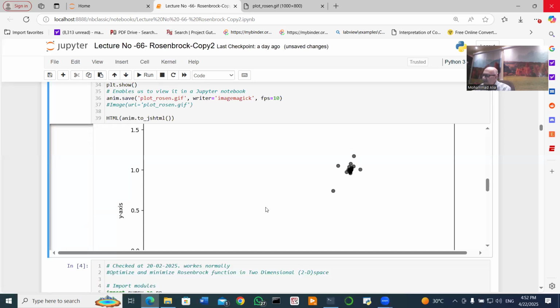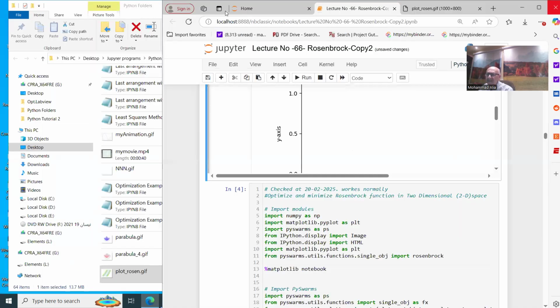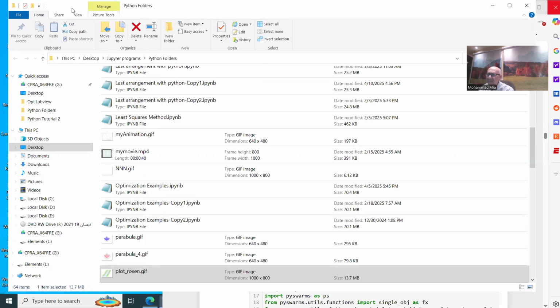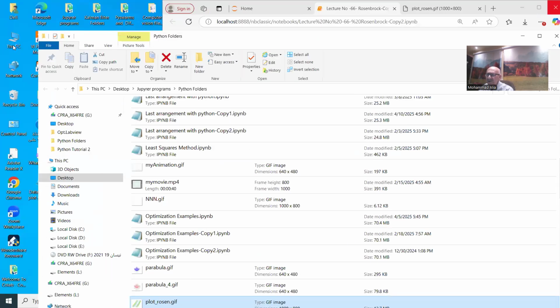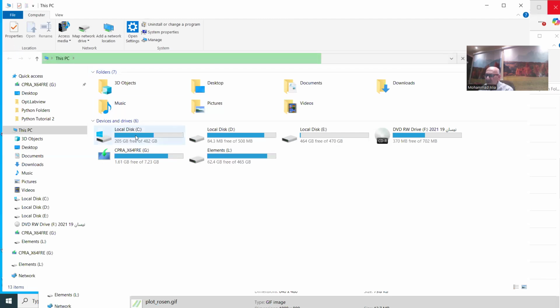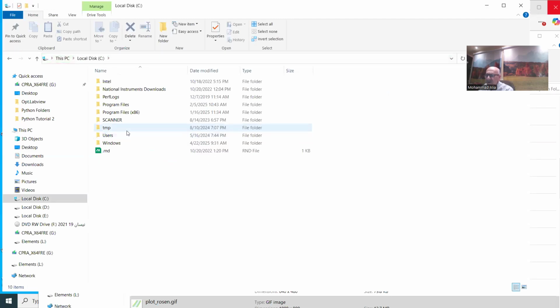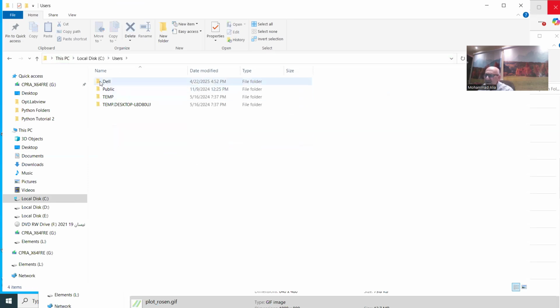This figure, which is up, also works well, but it works when I run the program. If you want to see it, you can go to the plot Rosen GIF. Now, let me go another way, maybe to the PC. Where is my PC? Yes. If I go to the PC and we go to the C drive, and from there to users, to the del.